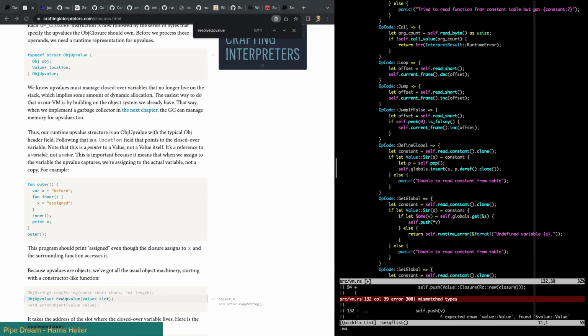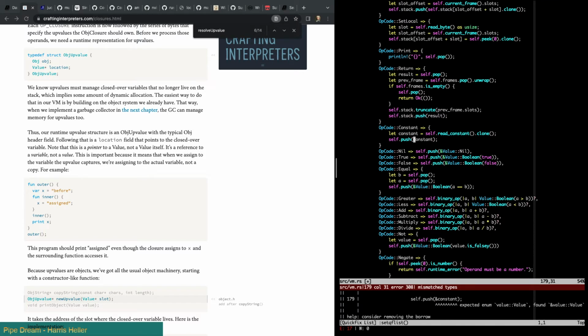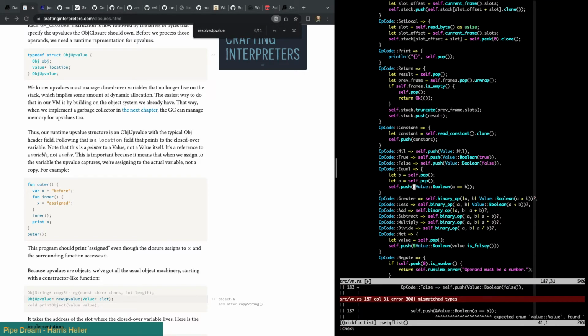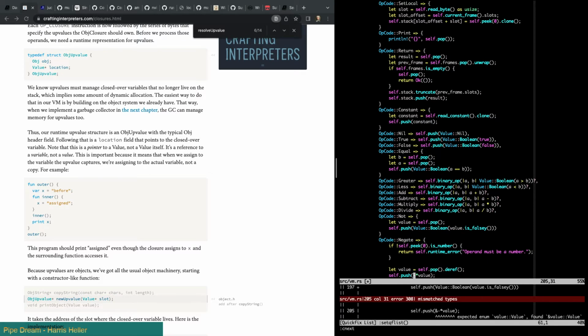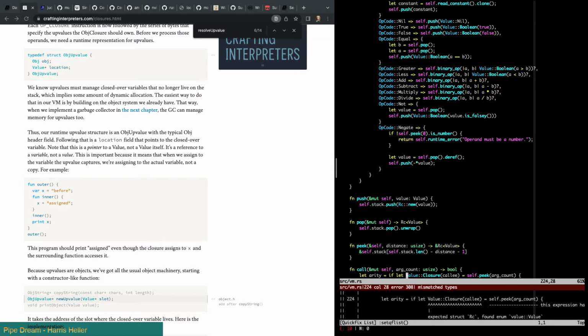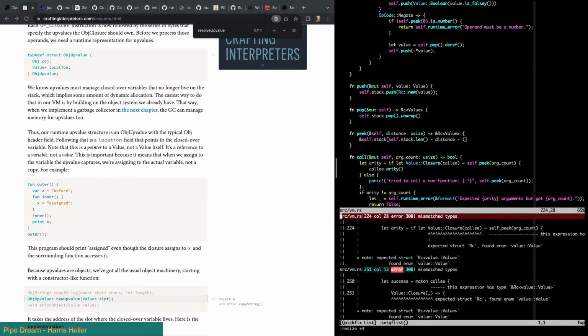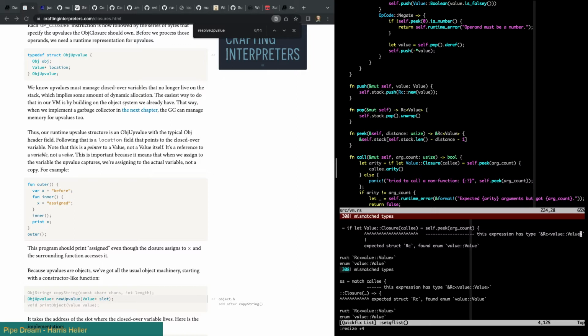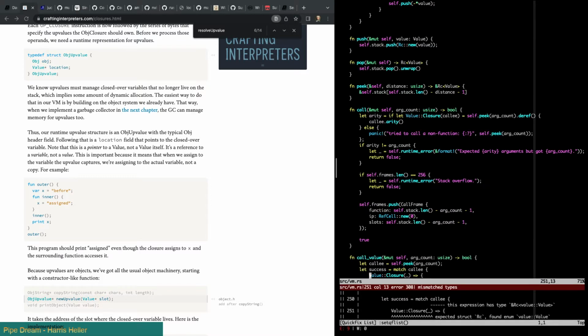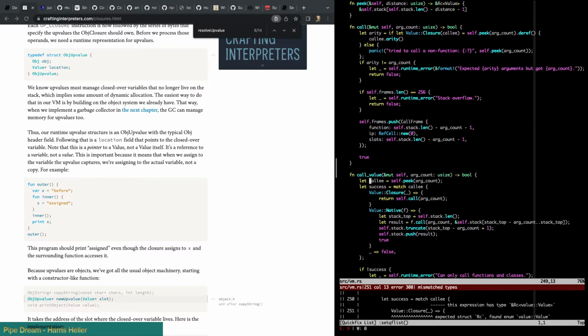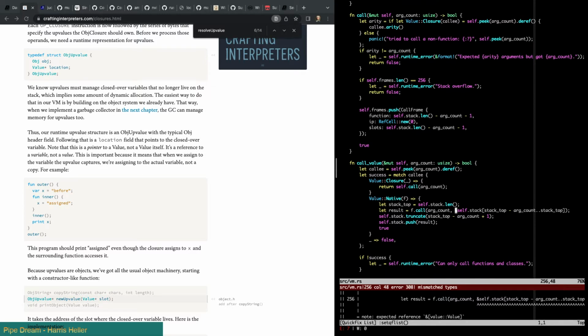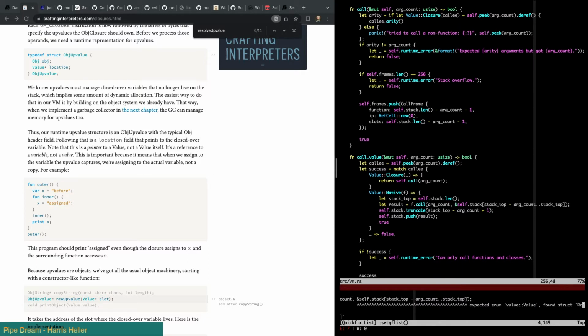Or I can do this. I don't know if I can do that because that's going to extract it out. Change all these back. Oops. Okay. All right, so here we're peeking. This expression has RC value. Okay, so we can do another deref here. That seems to work. If I do a deref off of every peek, maybe that's what peek should do. Let's find out though. What is this?